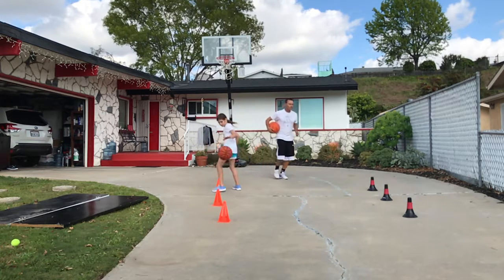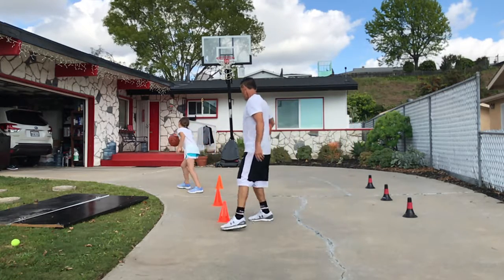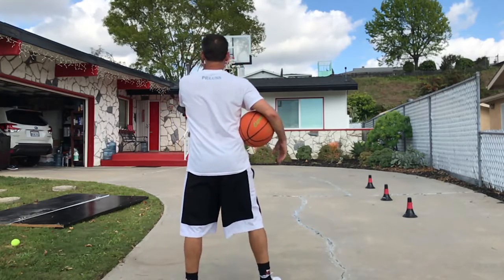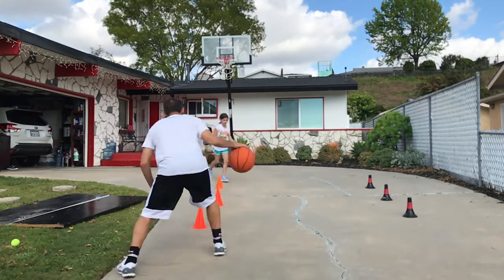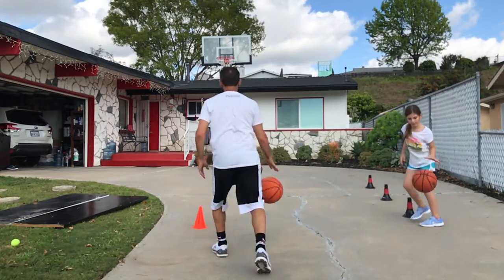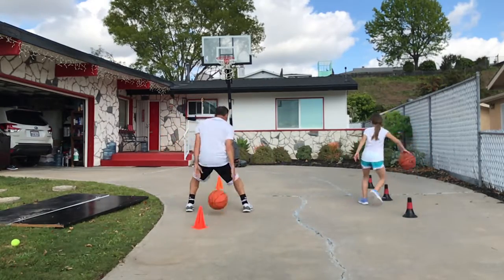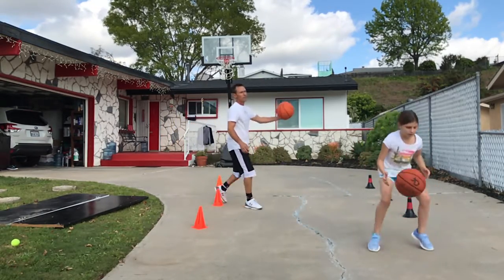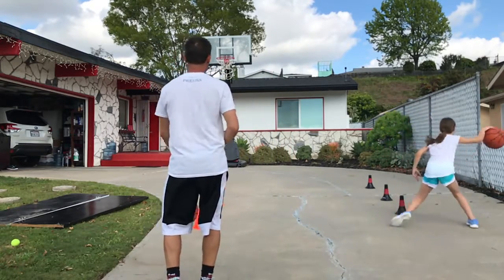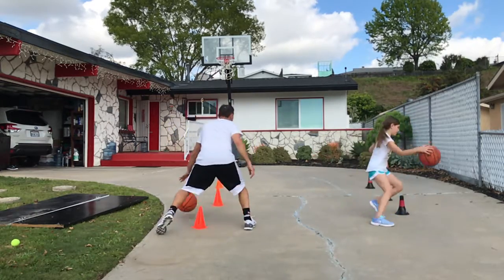Great job. Not bad. All right. Okay. In and out behind and turn. Steve Smith. Okay, let's start that one over. In and out behind. Steve Smith. Yeah, okay, start that one over again. Okay, here we go. In and out behind. Steve Smith.